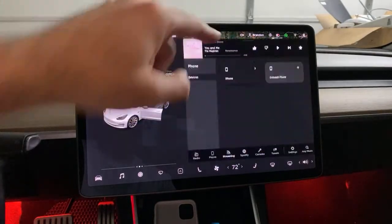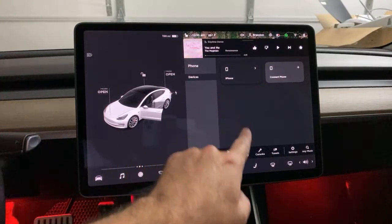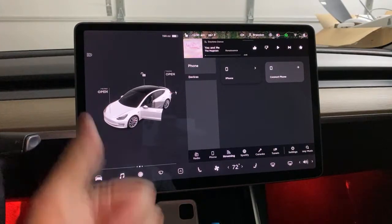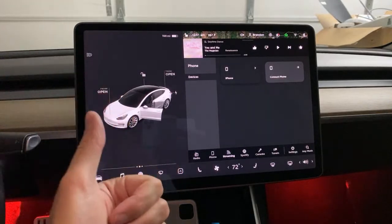So what I'll do is take pictures of the release notes so they'll be clear, and I'll post them to my Twitter, which should be linked in my YouTube profile. Yeah, so I'll do that. Then you can see the detailed release notes. Okay, that's all for now, you guys. Exciting changes. Vision Auto Park, that's a big deal.